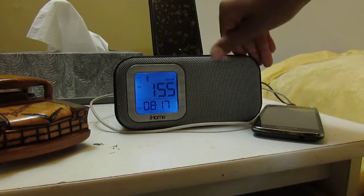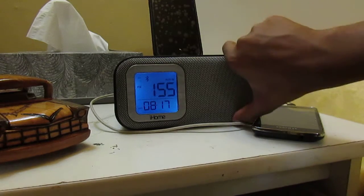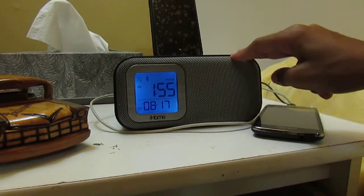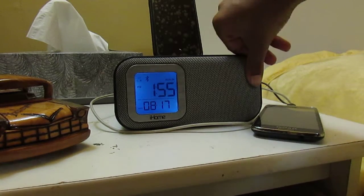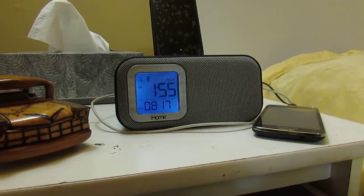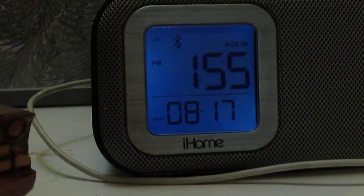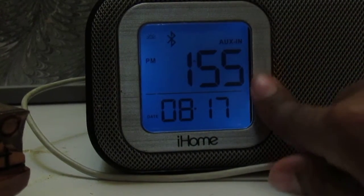Unfortunately, they don't sell it at Best Buy anymore, where I got it, because it's a pretty old dock, but I can tell you the name. It is the Ihome IBT22 dock. So as you can see, it has the Ihome branding right there, and the clock and everything, and the design around the clock is very nice.